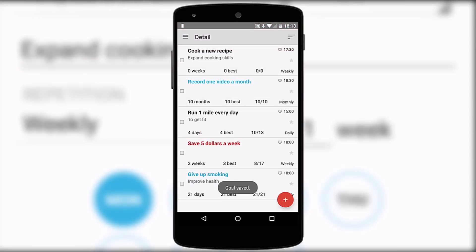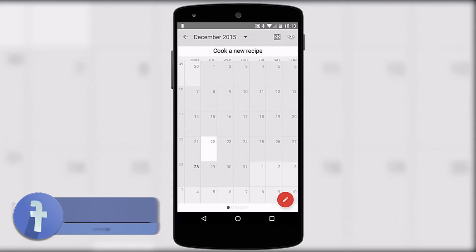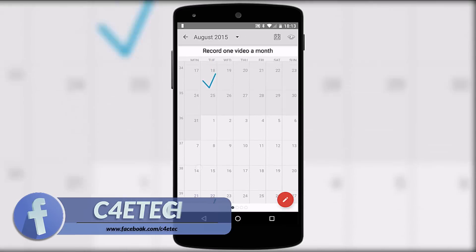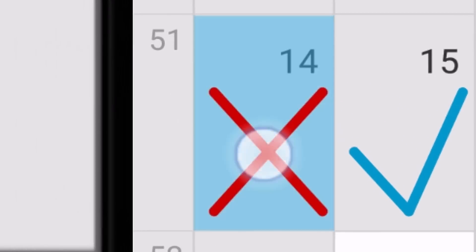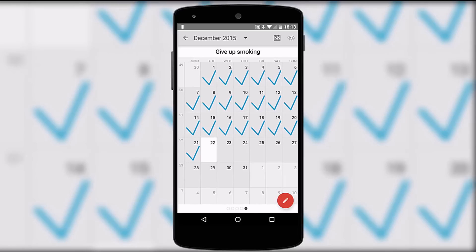The process takes little more than a minute, which is why I've chosen this particular application, and tracking your progress is just as easy. By tapping on one of the goals you are taken to a calendar view where you can track your progress by marking down success and failure for each day. From here you can swipe left and right to check your other goals and everything's tallied up back on your main screen. This all leaves just one big question — what's your new year's resolution?